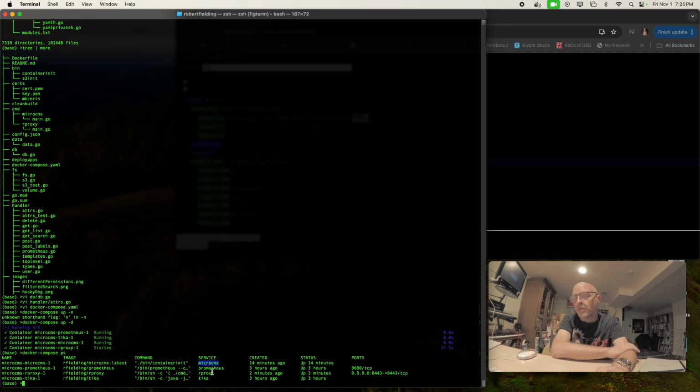And one of the reasons why you would want to do things this way is it needs to be safe to upload content. You can't just have a mosh pit where everybody can upload whatever they like, because some people will be deleting your content, or some people will be uploading content that you don't want to be associated with. So we got microcms, and it just goes out to Prometheus for reporting metrics. It uses Tika for extracting text out of PDFs and Word docs and stuff like that.